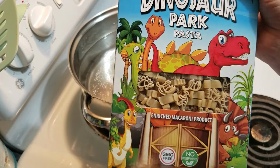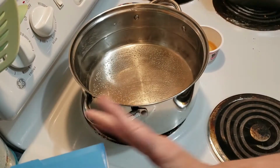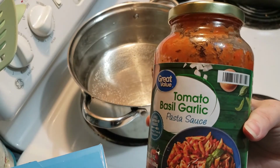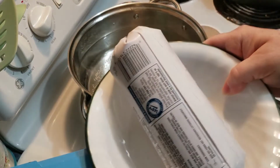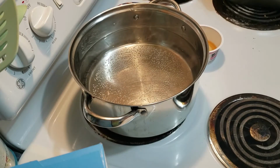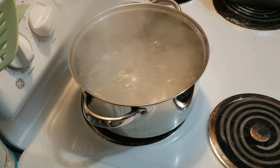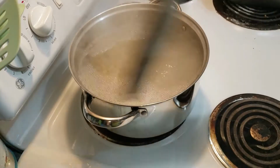This is Amanda and we are making a spaghetti squash with noodles along the side for picky eaters. Now the noodles I use are the dinosaur pasta ones, easy, simple, whatever. That's what my 3-year-old picked out and she sometimes eats. I also use a tomato sauce and a turkey roll.